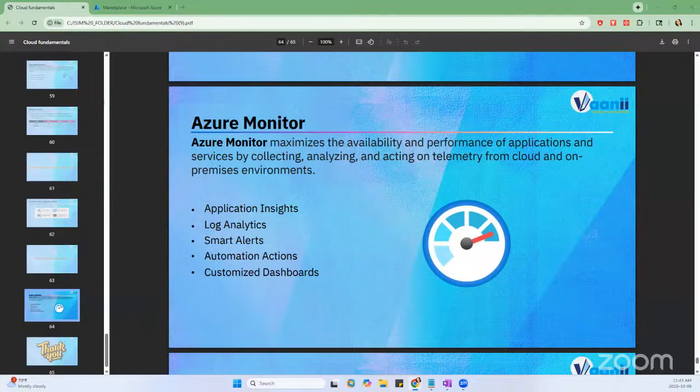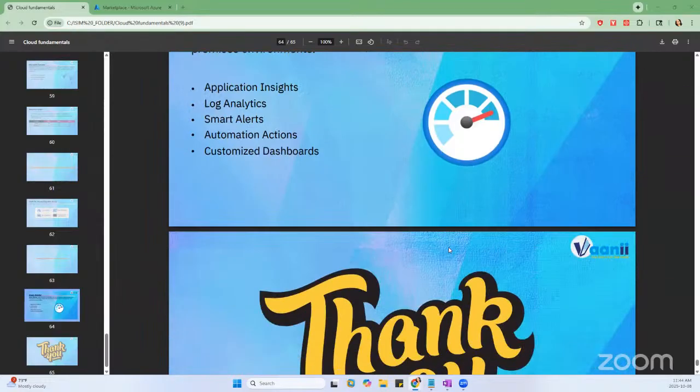It's a full-stack monitoring service which will help you analyze data from your applications and infrastructure. So you can see from Azure Monitor what is happening inside your Azure environment, you can see your problems, optimize the performance, and improve the reliability. You can have the metrics, logs, alerts, dashboards, and application insights, all of these can be controlled in Azure Monitor. And that's how you can control your resources also.